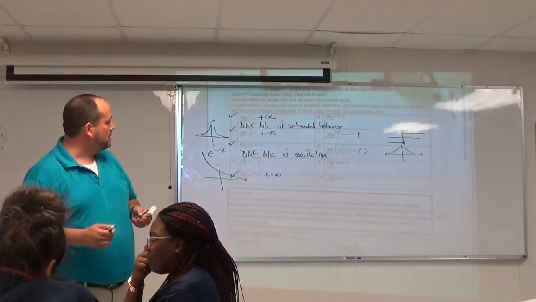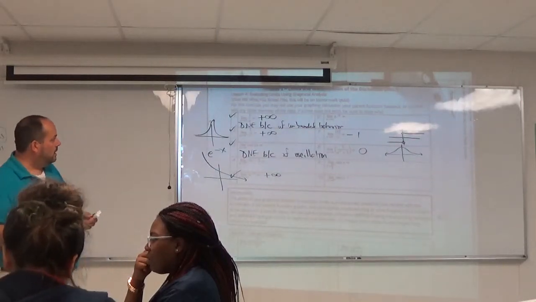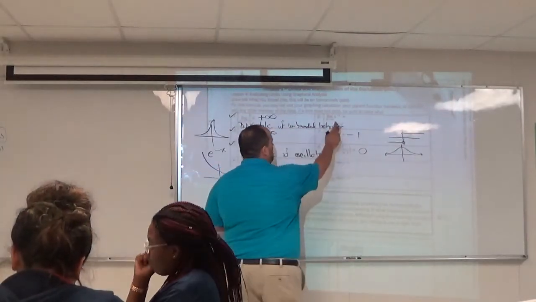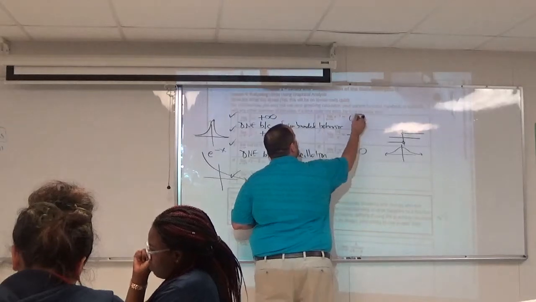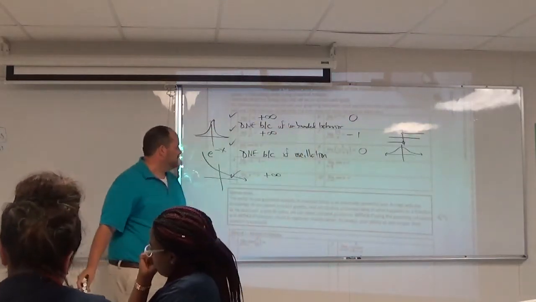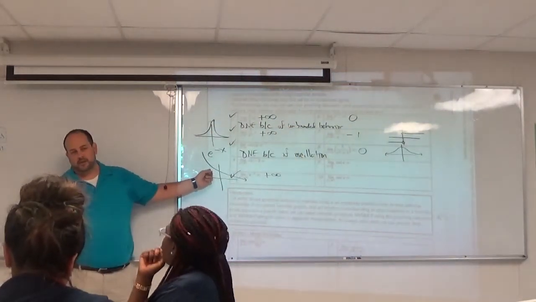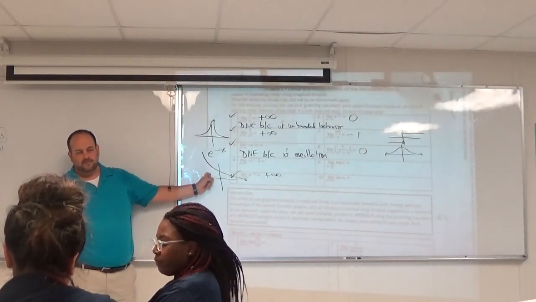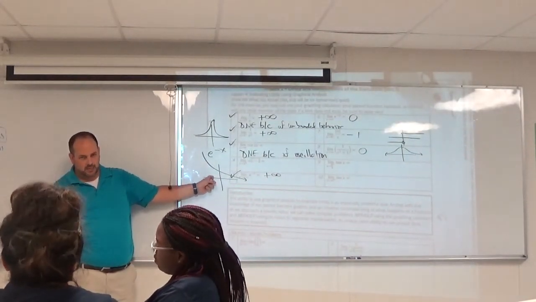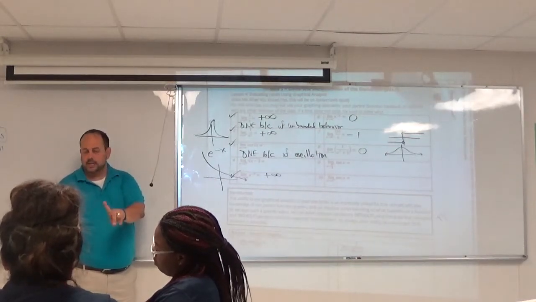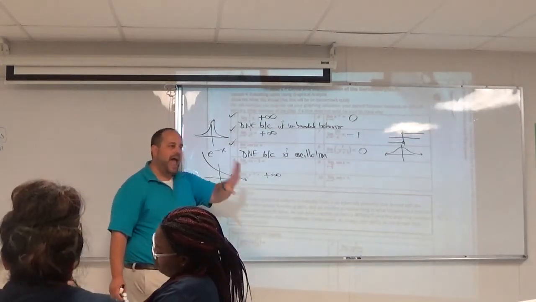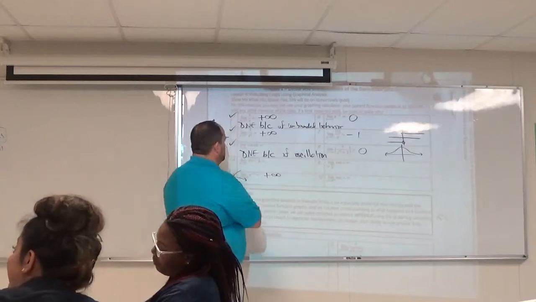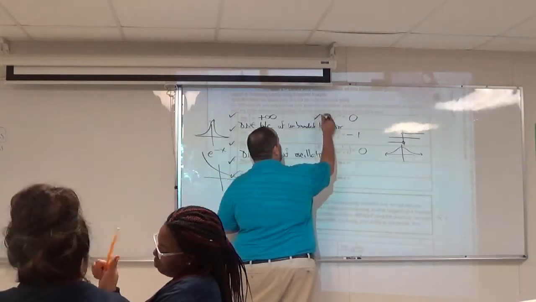Okay, Jose. Limit of e to the negative x as x approaches positive infinity. What you got? 0, right? Hopefully that's an easier one. Limit as x approaches infinity now that you've got the graph in front of you. Can we all agree on this? Yes. If you know what the graph is, the question's easy. The key is we have to know the graphs. So that's 1, 2, 3, 4, 5, 6, 7, 8.